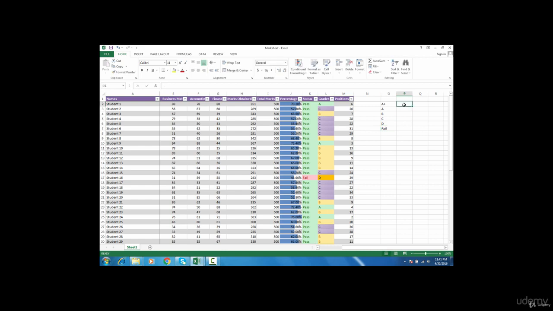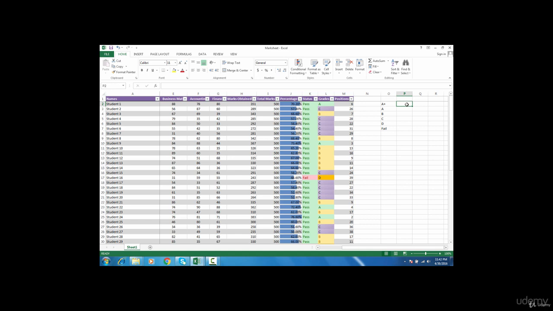Now I need to count how many students got A plus, how many students got A, how many students got B, and so forth. What will you do in this situation? This is again conditional counting.